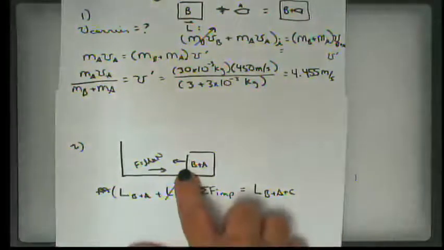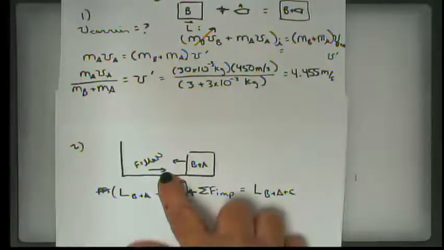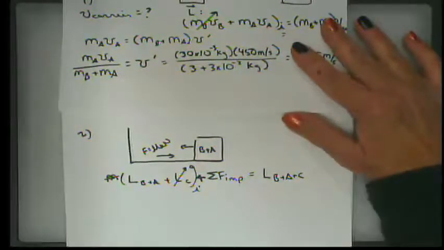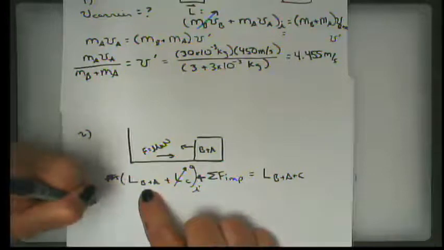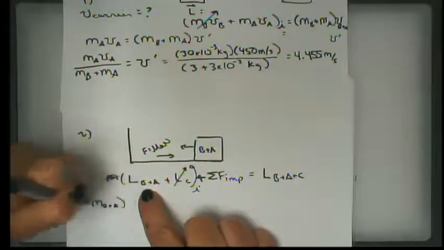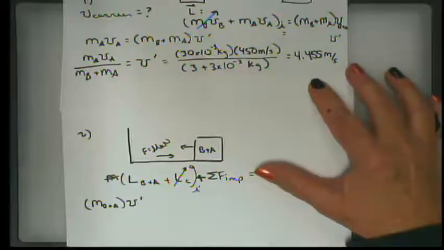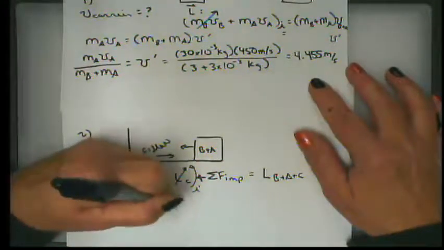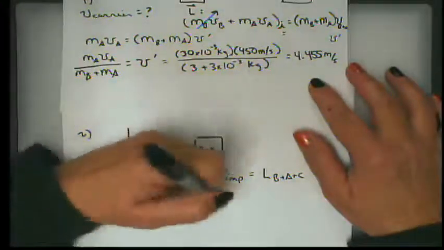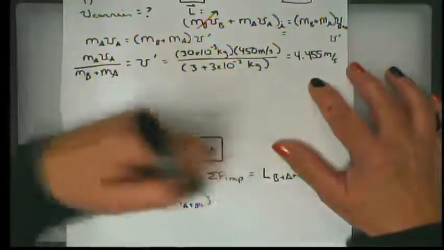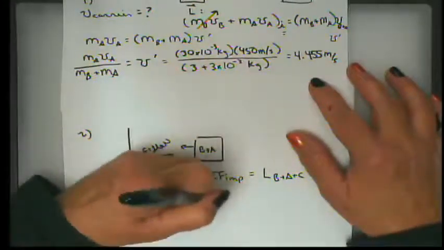Okay, so in other words, really what's going to happen is when this starts moving, it's going to drain off some of the momentum or some of the energy, even though we're not talking about energy, but basically it's going to drain off some of the energy based on that idea. All right, so we can think of this as being the mass of B plus A times that intermediate velocity, which I called V prime, which I may actually need a better term for at this point, but I'm not going to mess with it. Then this would be the mass of A plus B plus C times, oh, let's just say I need to get into account that final velocity. Let's just do momentum balance right now, is equal to this times the very final velocity.